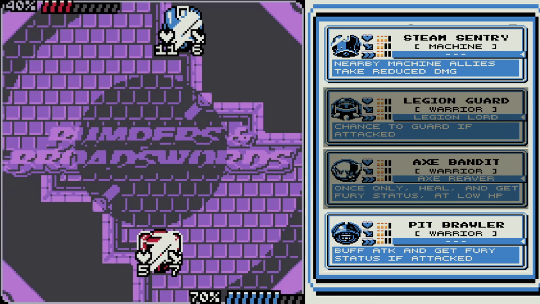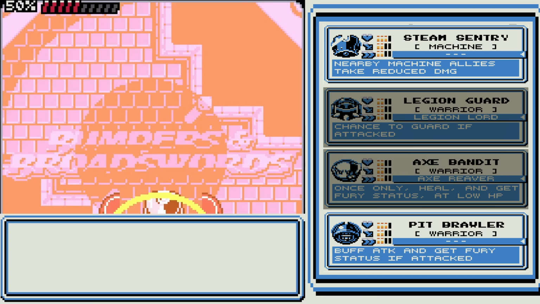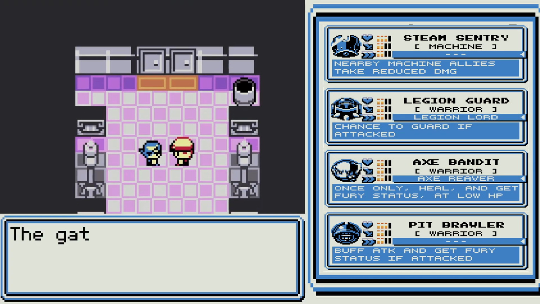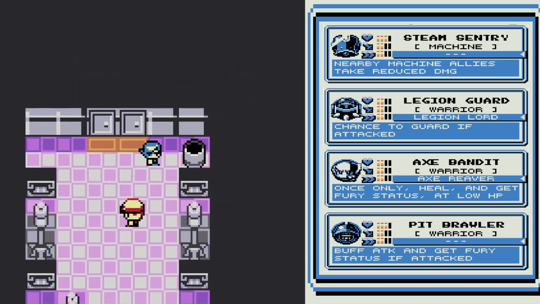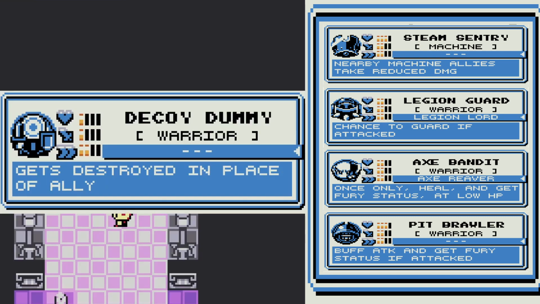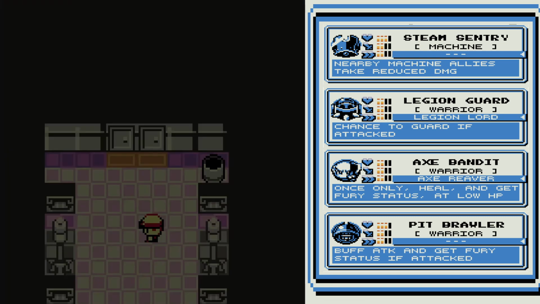Okay, so rare v rare. Good thing we're not at full HP, or we would just lose to this thing. This guy is pretty much built to wipe out a good deck, and I don't know what you would call it. I'm just calling it a deck just because I'm in the card kind of mood, like the kind of games that this is inspired by. So we got another decoy dummy. I really just don't care for those.